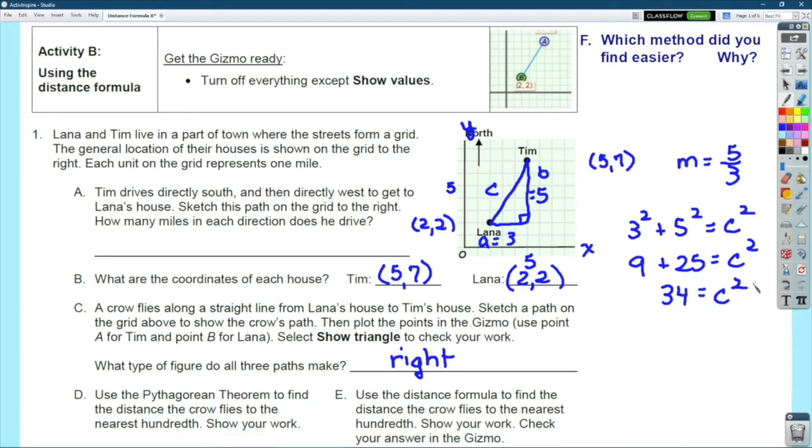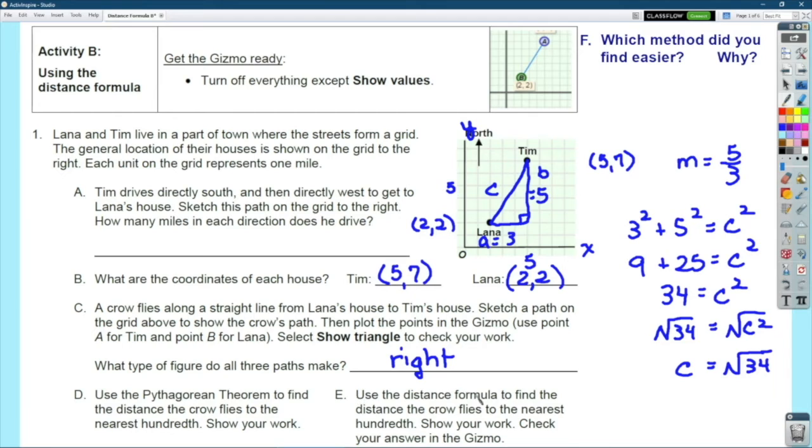You want to undo a square, remember you take the square root. Some people say divide, which is correct, but it's a special type of division. It's a division where your 2 factors are the same. So we'd use the square root. The square root of 34 equals the square root of C squared. So C equals the square root of 34. Now, for the advanced students, this inside would be 2 times 17, which are both prime numbers, so you could not simplify this further. You would put this in your calculator and get an approximation. We're going to do that later.